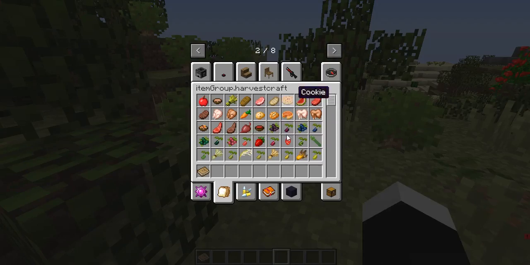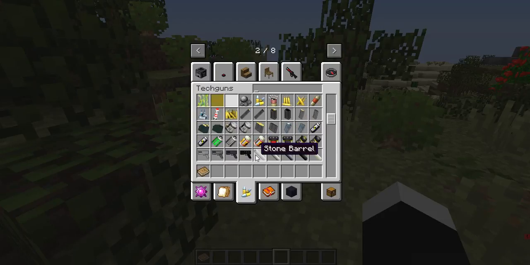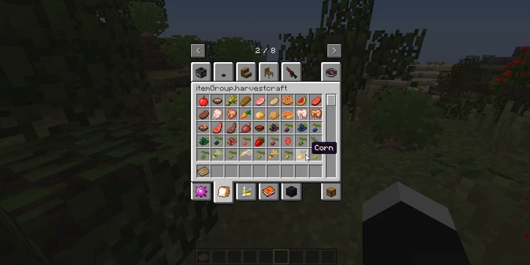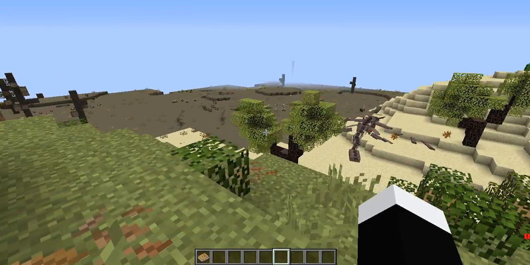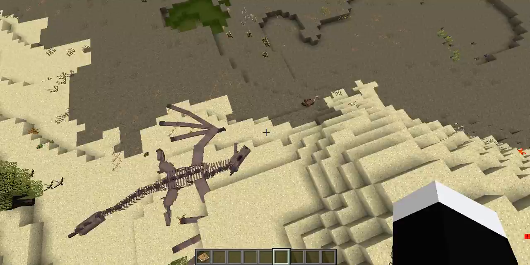Saffron. Okay, let's show them off. Tech guns. Are there any guns, though? Where are the guns? Then there's also Harvest Craft, and I cannot... oh. Huh. I found a dead dragon. Cool.